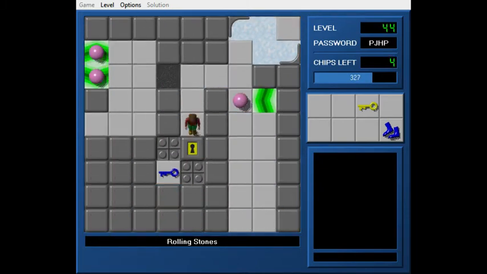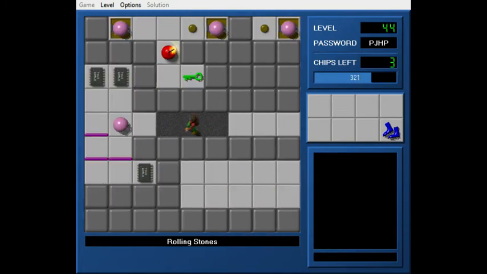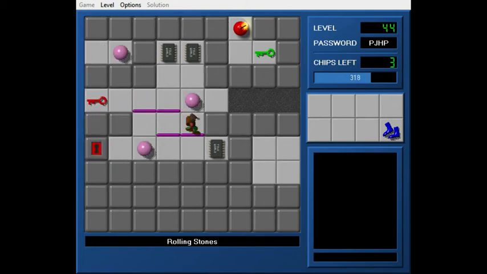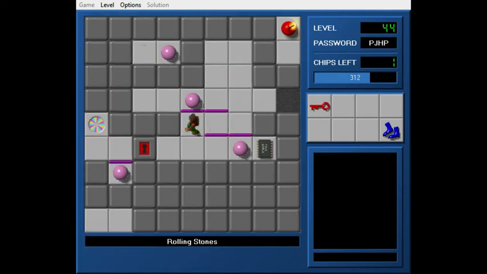Okay, this section's pretty basic. But basic doesn't mean bad. I just want to emphasize. So that's a simple get the red key. Go back. Yeah, this is definitely all about blocks as well.